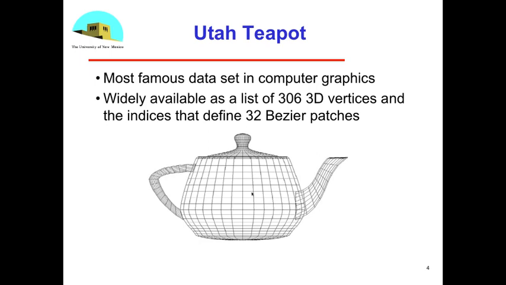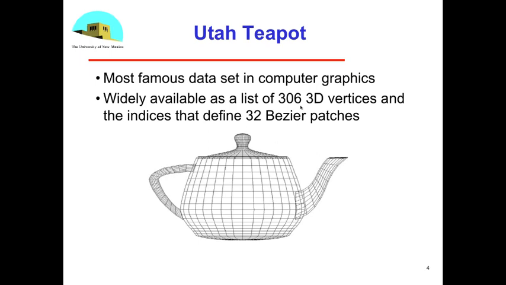There are various data sets around the web. They're all broken up into two parts. One is the 306 vertices. In the older versions of this, everything was numbered starting at 1, because this goes back to the days of Fortran, so be careful if you pick up some of these data sets on the web. Some people, like the ones I've always used, I've converted all the indices to start at 0 instead of 1, but be careful of that.